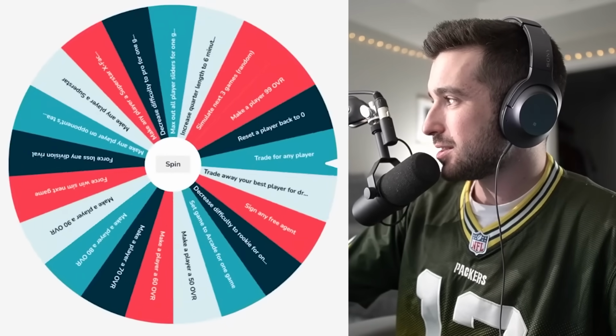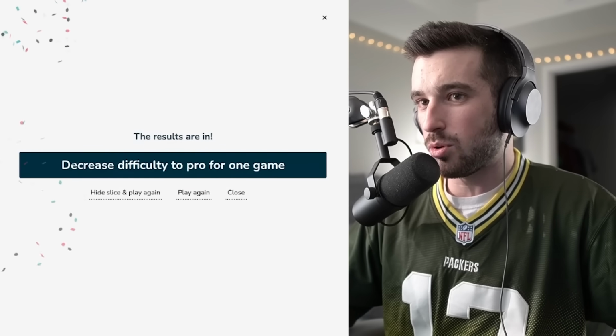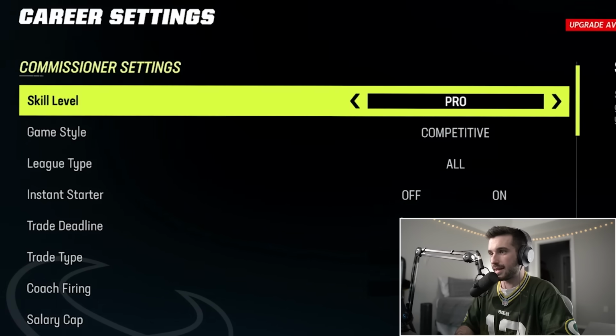Come on, please. Give me something fun, something good. Wheel of Lombardi: decrease difficulty to pro for one game. I'll take that because we absolutely need the win. Change it to pro in our league settings and head back out.